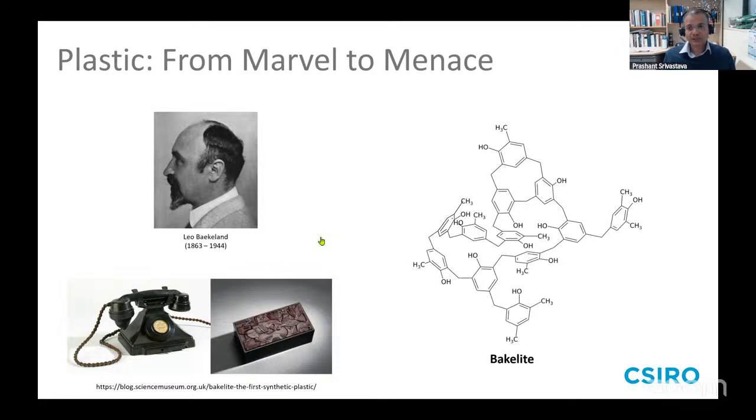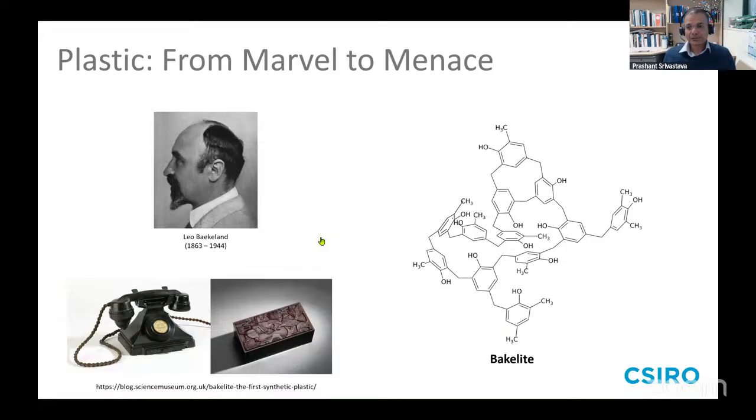But here's where the story takes a turn. Because plastics are so durable, they don't break down easily in nature. Instead of decomposing like organic waste, they stick around for hundreds of years. Over time, the plastic we throw away builds up in landfills, rivers, oceans, and even the air. And it doesn't stop there. In the environment, plastic items slowly break down due to sunlight, waves, and friction, and turn into tiny pieces called microplastics.